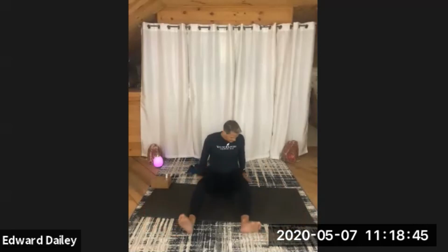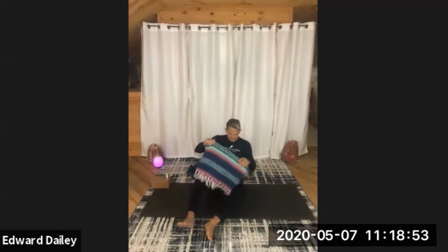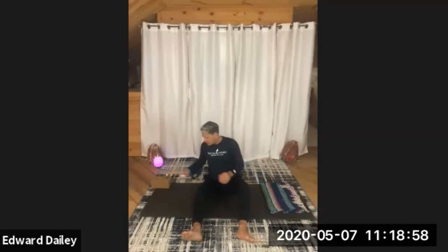So let's grab our lavender now. We're going to close out with a very beautiful restorative posture. It's called constructive rest. If you have a blanket, you can put it on one section of your mat. If you don't, don't worry about it. I'm going to take a drop of lavender and place it on my left hand. Gently rub my hands together.